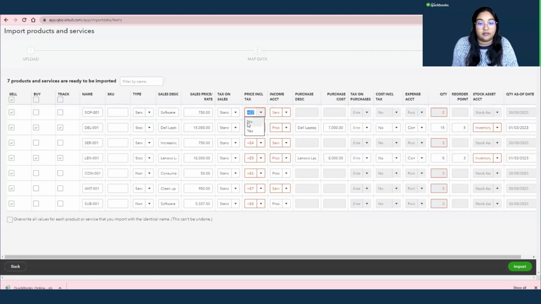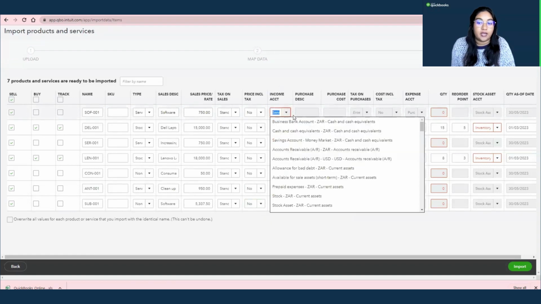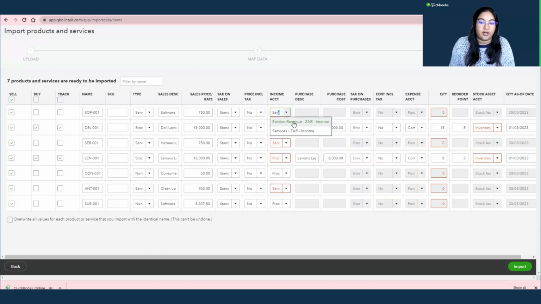And it's exclusive, so I'm just going to change all of these to no. You can see here, even if your file has issues, it's still going to let you import the file, and then you're just going to make changes. Again, the income account, because we're dealing with a multi-currency account, we just have to go and set it to the right account.